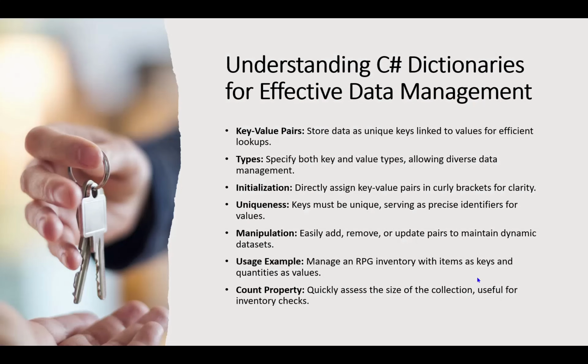And the next topic is dictionaries. We are diving into the world of dictionaries in C#. Imagine you're in a library. Each book has its unique code, and that leads you directly to it. Dictionaries work similarly in programming, storing information as unique key-value pairs, making it super easy to find and manage data. So let's understand how dictionaries can be a game changer for storing complex information like inventory items in our games.